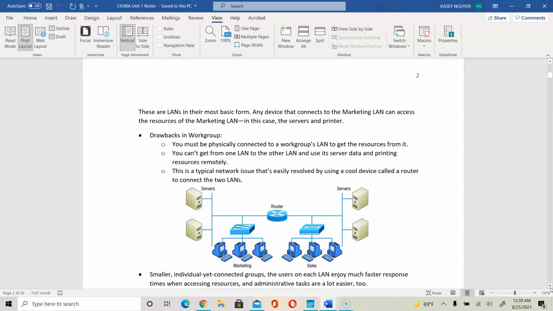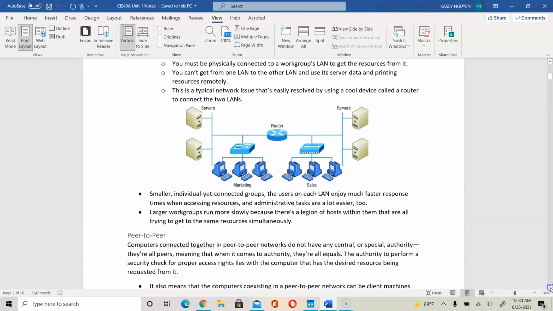You have to physically be connected to a work group in a local area network to be able to share resources like printers, files, etc. And work groups tend to be smaller, and a larger work group would slow down the network performance tremendously. When we say small, we would want to say like 10 or 15 systems. That will probably be a very large work group.